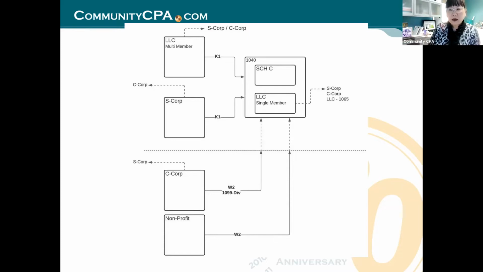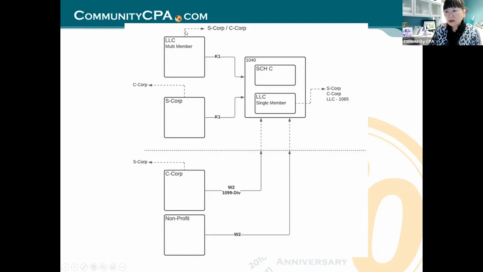If you look at the LLC multi-member, that is your LLC 1065. You file a partnership return and the K1 goes to your 1040. So you also see a 1040 box there, right here. And then look at these. The LLC, that's a K1 that goes to your 1040. An S corporation also has a K1 that goes to your 1040. Some people are sole proprietorship, so they do their LLC inside of their 1040.